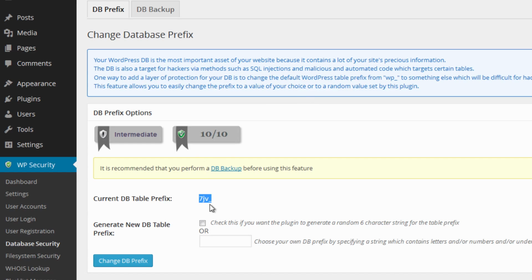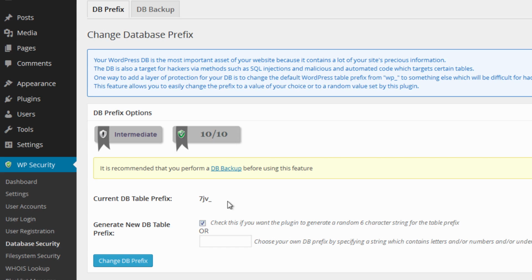If you want to generate it to a new table, you can go in and change it yourself. It's very simple to do. You can tell it to generate a random one for you, or you can actually type in your own prefix, depending on how you want to do it. If you're not sure about this whatsoever, we'd suggest to leave it off and not touch it. If it says 10 out of 10, that means you're okay. If it says you're 0 out of 10 because it's using WP, we suggest to use the top values so it randomly generates one for you, and then it takes care of it all for you. Don't need to worry about it.